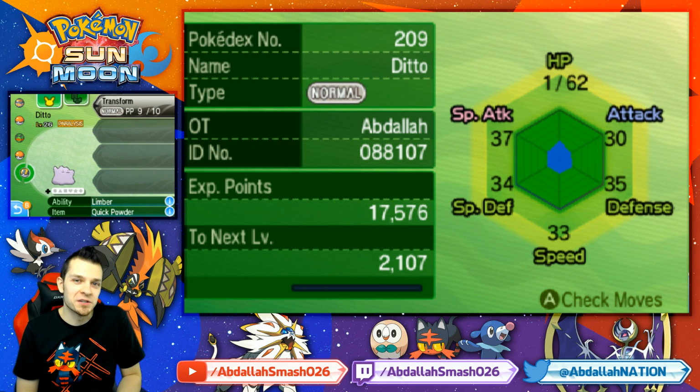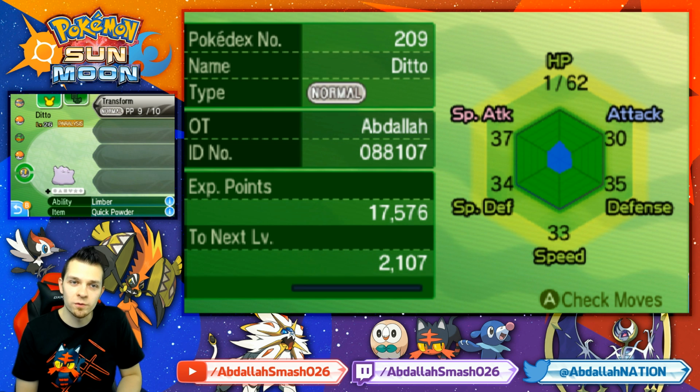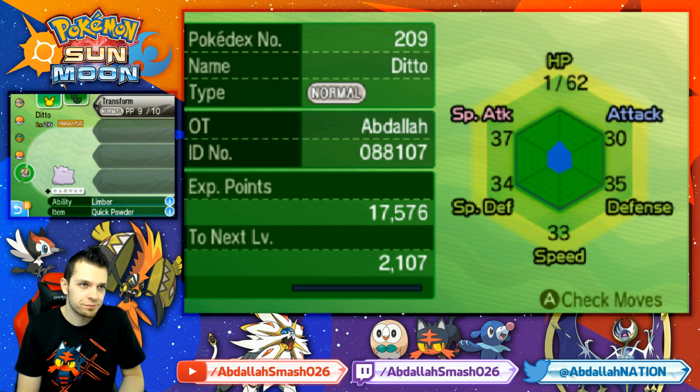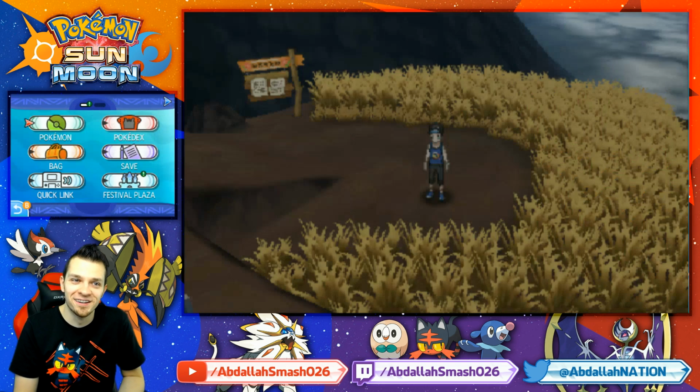So maybe I'll make some Modest Popplio. That's going to be really good. Modest Popplio is going to be awesome. So anyway, this one was holding on to a Quick Powder, which boosts Ditto's speed, but I mean, I'm never going to do that. Dude, that's a terrible hold item for Ditto anyway.